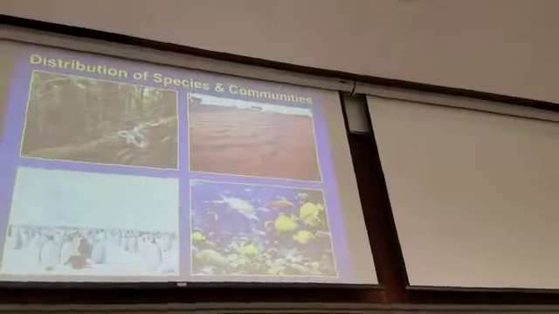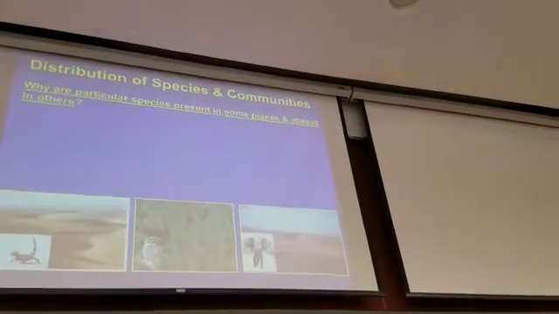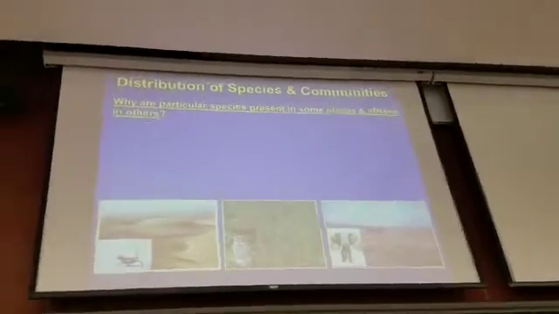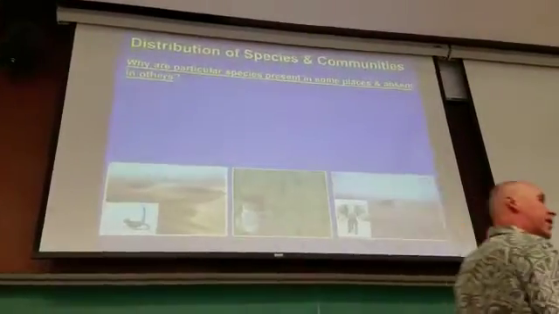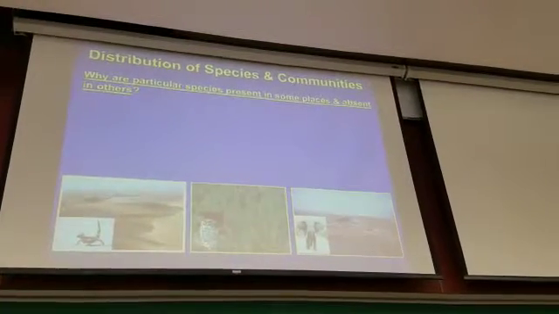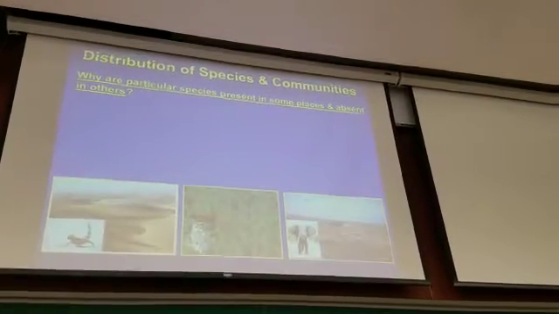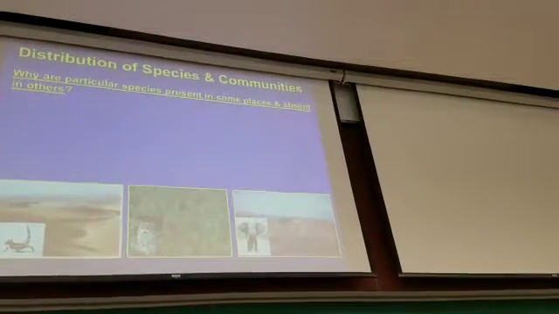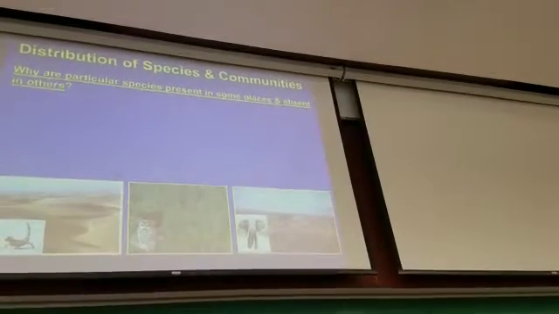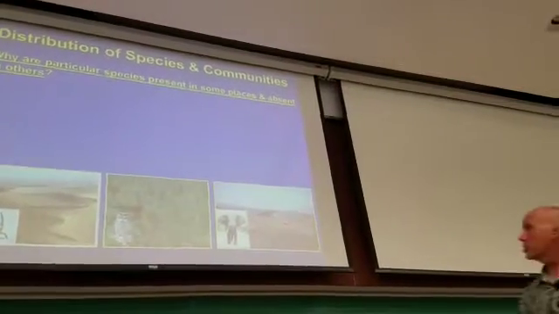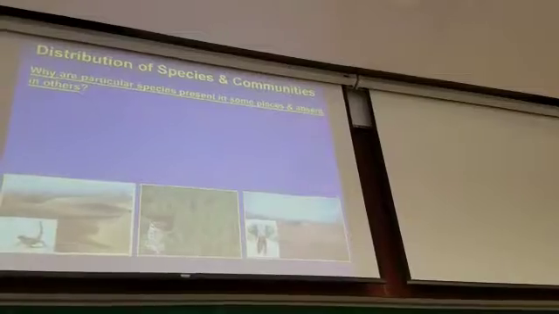Let's talk about our map. So you want to investigate the distribution of species and communities. Here's a basic question. Super simple again, typical ecology, right? On the face level, it seems so basic. The why is really tough. Why is it here but not there? That's the question. Why is it here but not there? Okay, so to answer that question, we have to use some logic.